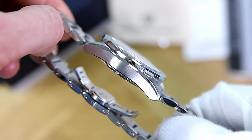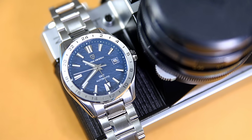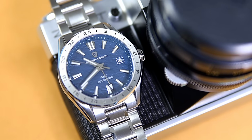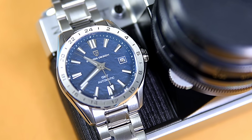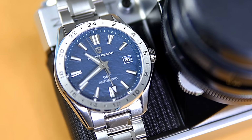It's a subtle but effective way to create dimension and depth in what is otherwise a pretty tool-oriented design. From a top-down view, the polishing is actually kept to a minimum. Most of it is tucked away on those beveled edges and the sides of the bezel, leaving the watch looking purposeful and matte from above. It's a well-balanced design strategy that keeps it versatile.